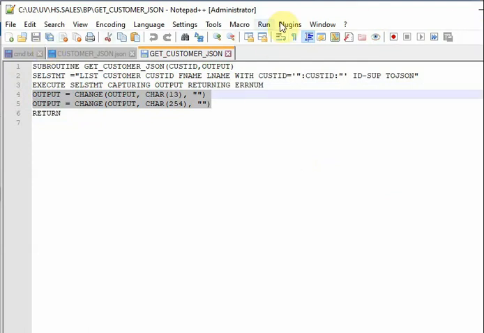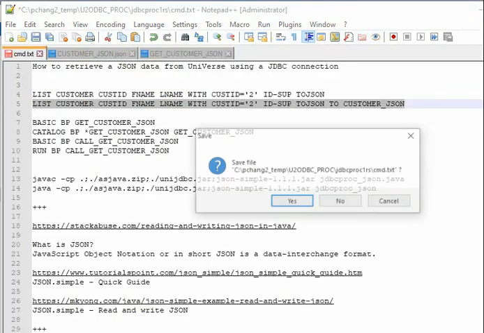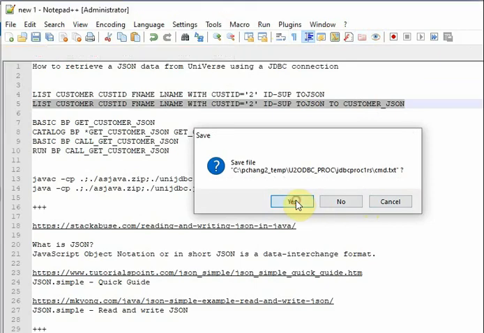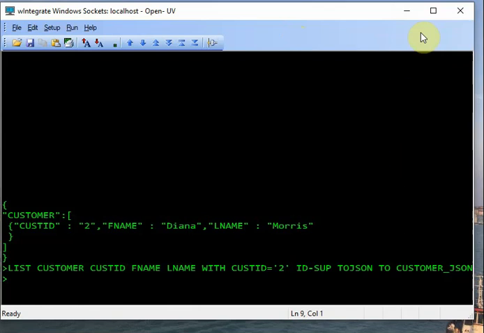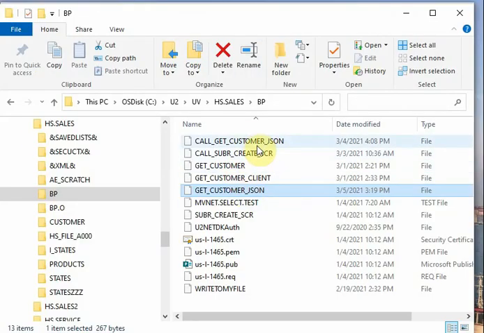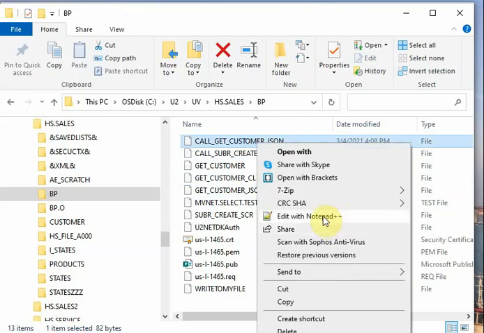After you create this, you can run the program to call this get customer JSON output. You can save it. After you save the program, I can show you very quickly. Here, go back to a BASIC program, another program called get customer JSON.